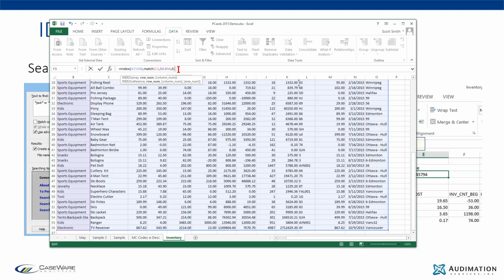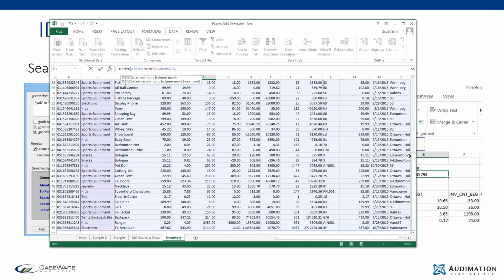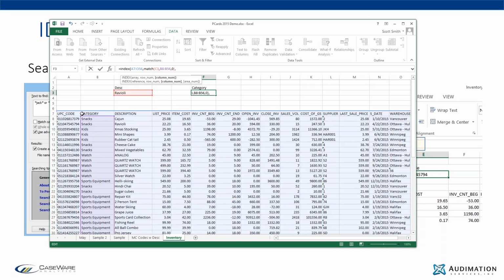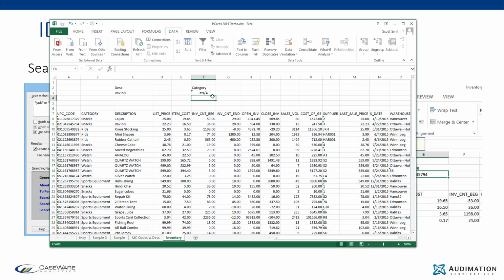But there's one more parameter needed for the actual index function. So you have to put a comma. And what column inside of the index or the array is the category? What's the second column? Okay, so put a 2 there. Close off the index. Oops. Close off the index. And hopefully that's going to work. See, this is the inherent issue that you have with doing these things. It just gets crunchy.